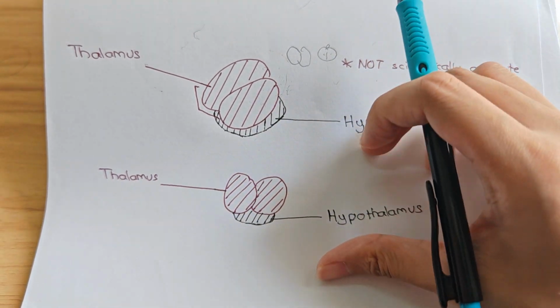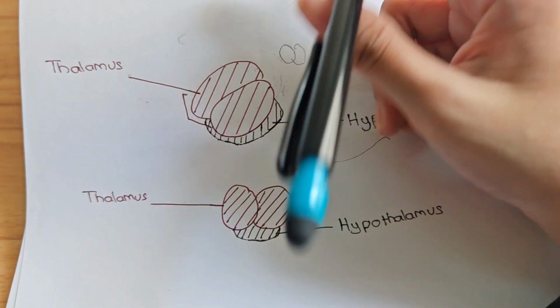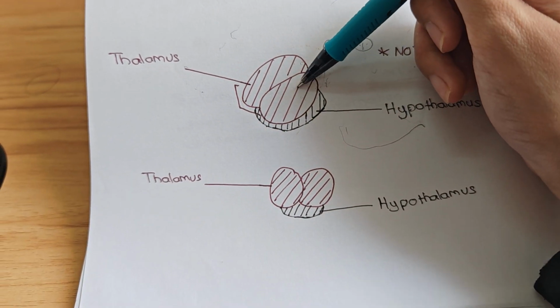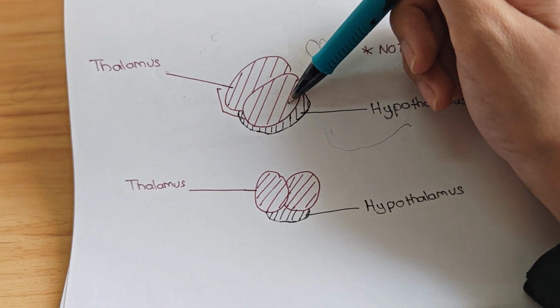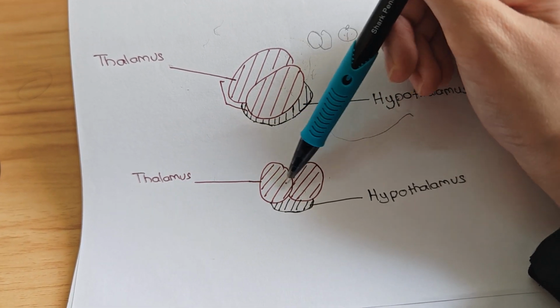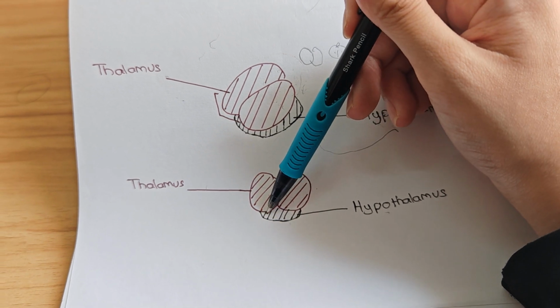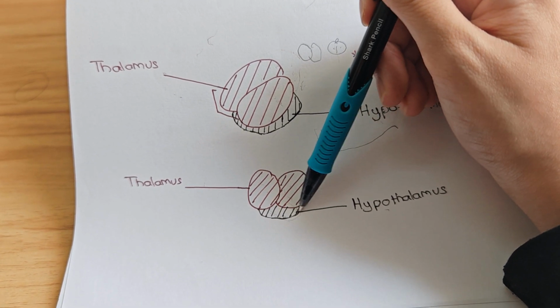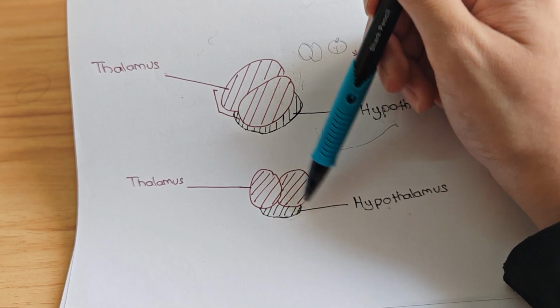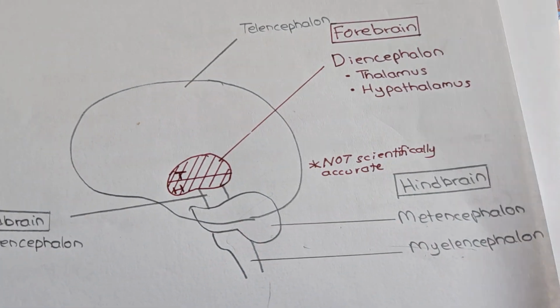And like I stated before, under the thalamus is the hypothalamus. That was the above view. To give you the center view, the thalamus looks like this, more or less, and the hypothalamus looks like this. It's under it. It's clear, right? Hypo, under the thalamus. Okay. Moving on.